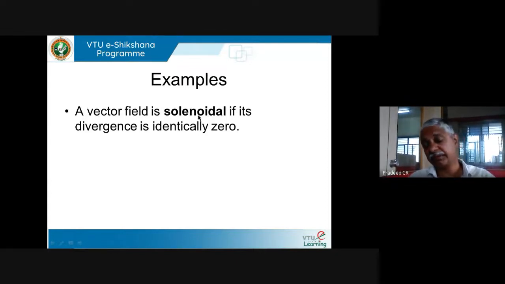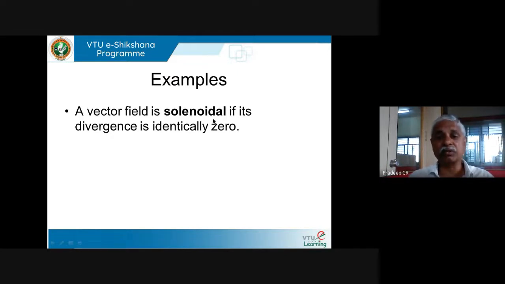If you have done your physics well in your class 10 or class 12, whenever you learned about solenoids in electromagnetism and electricity, you'll have heard solenoid. This is actually related to that, but till now nobody has taught you that. We can't teach you that in this course. Just now recall that this is a name. It is solenoidal. Those of you who are interested, just type solenoid in Google and see what it is. It will be related to what we are telling here, but I won't tell you the relation.